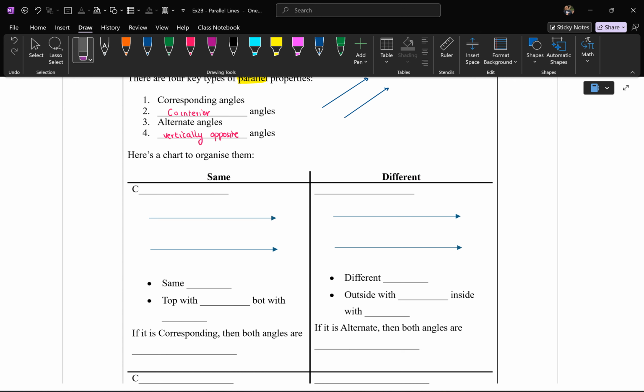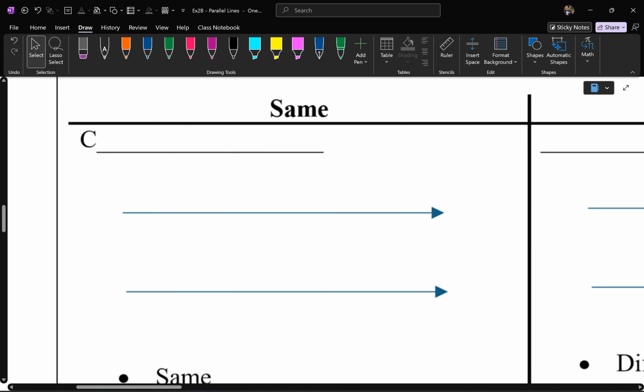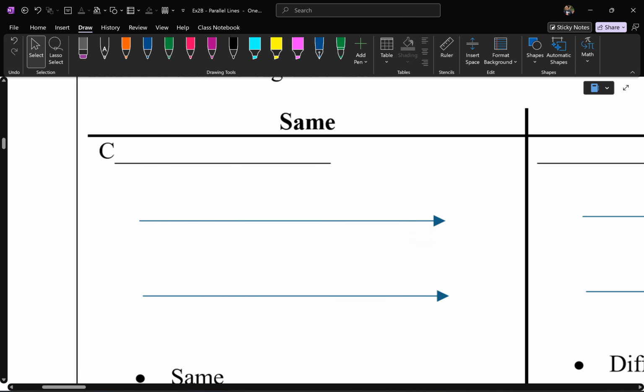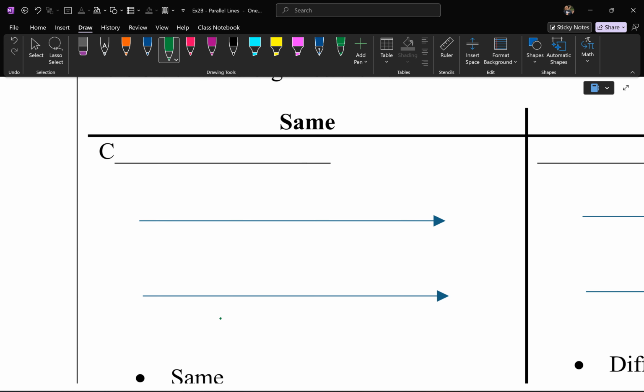Now, what do I mean by same and different? This is what I mean. Under the same column, there is what we call a transversal line. So when you did your readiness task, there was this line or a name called transversal line. Write that one down. What that line basically means, or the name that's given to this line, is the line that cuts the parallel lines. That's it. It's a line that cuts the parallel lines. We call that a transversal line.